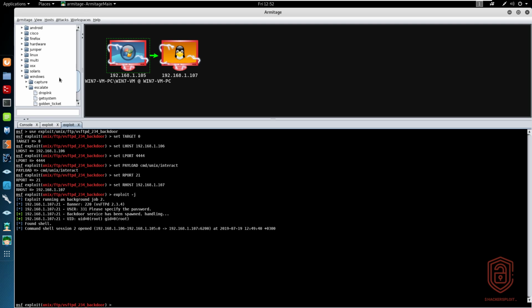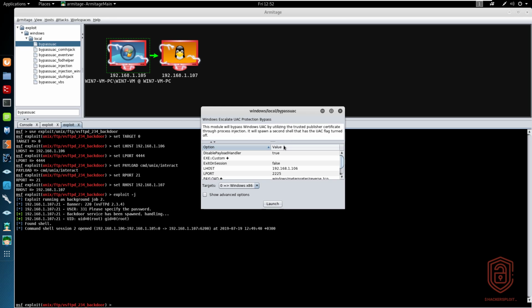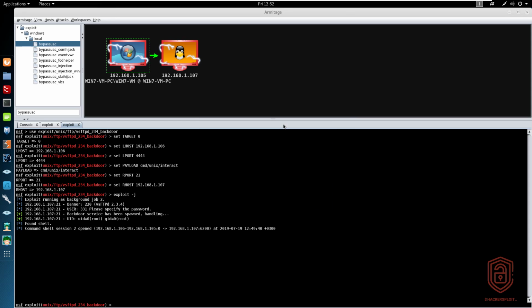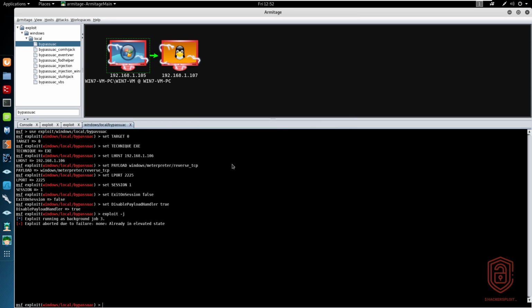Or we can also take a look at bypass user access control, bypass UAC. There we are. So that's local, so we can run it on the target, and you can do that by dragging it onto your target and just leaving it right over there. And we want to hit launch. All right, so we'll launch it, and it's going to run as a background job, and the exploit aborted due to a failure. And that is because we already have admin privileges.